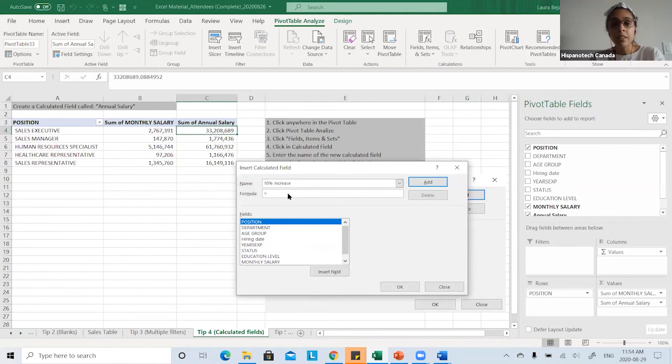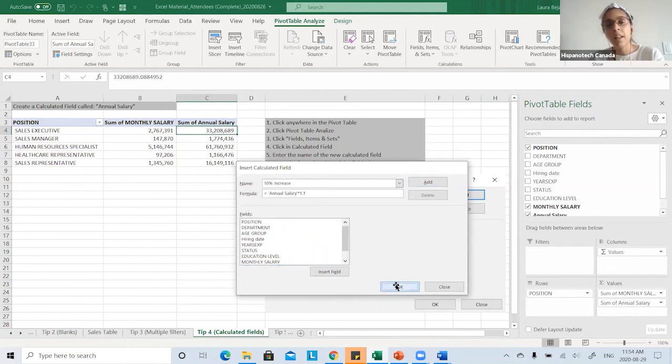The interesting and cool thing is you can use a calculated field that you created to create a new field. So what I'm going to use is my annual salary, because I already calculated that, and I'm going to assign the increase. So the formula is annual salary multiplied by 1.1.